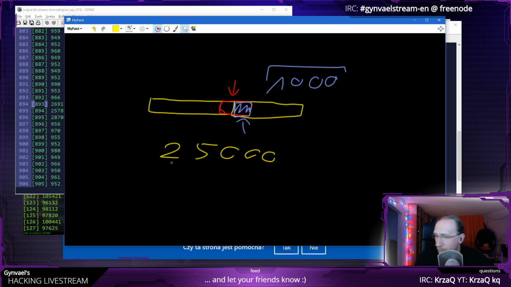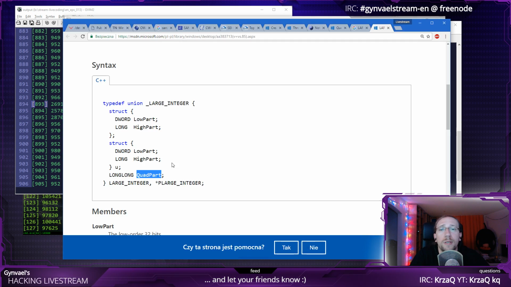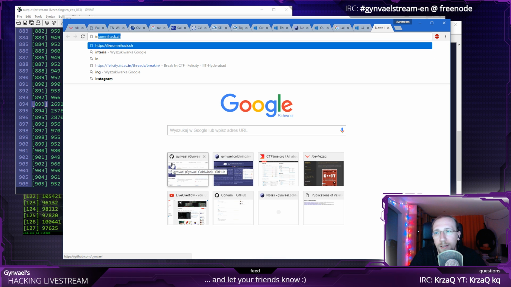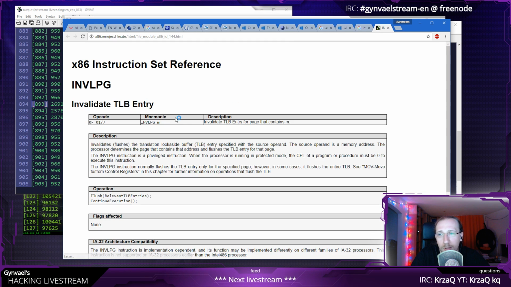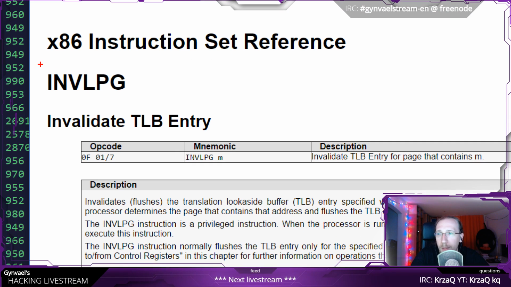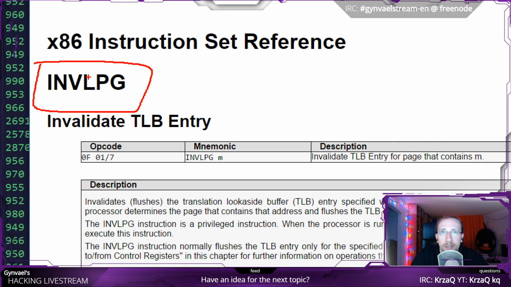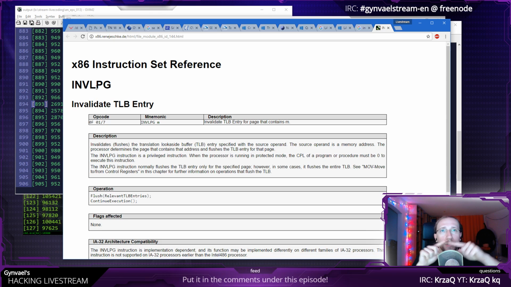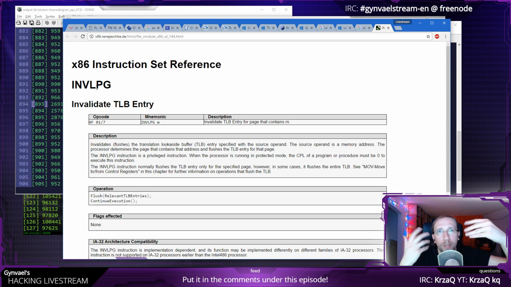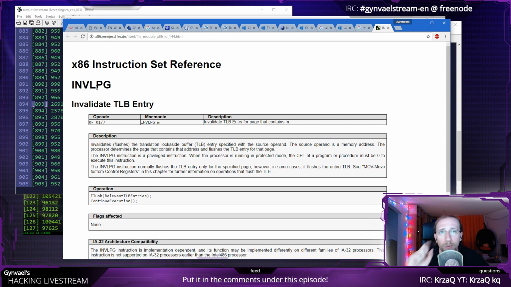So yeah, now how to reset the TLB? There's actually an invalidate TLB instruction. Now here's the catch. The invalidate TLB instruction is a kernel mode instruction. You cannot run it on your racing thread. What you can do is run kernel APIs or syscalls, which will actually run this for you. And there is at least one like that.